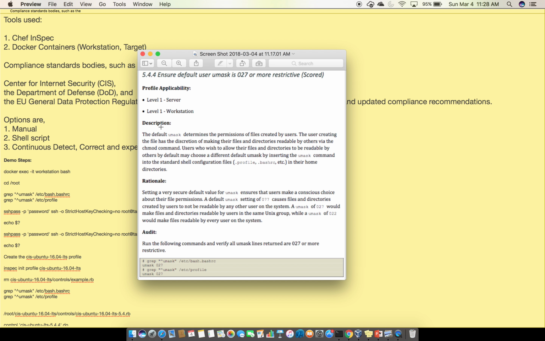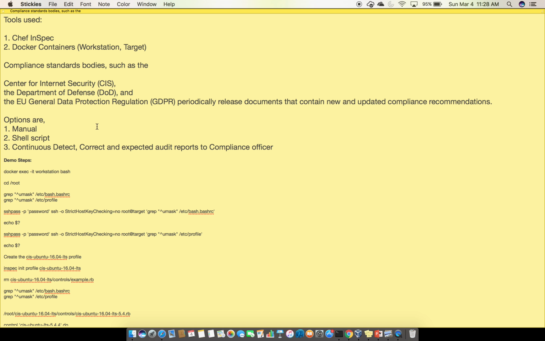So let's look at the high level approach, like what you do generally. Sometimes you do it manually, and you may automate using shell scripts, but both of these options are not that robust and portable in the future, right? So you really need something which can help you detect your environment, find where the problem is, and then correct it, and meet your compliance needs based on the reports your customers need, right?